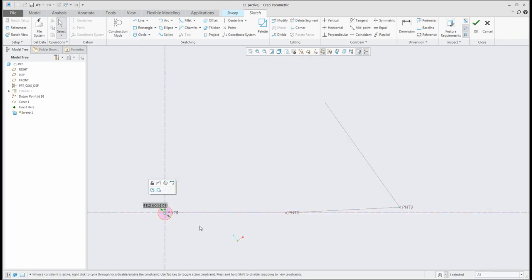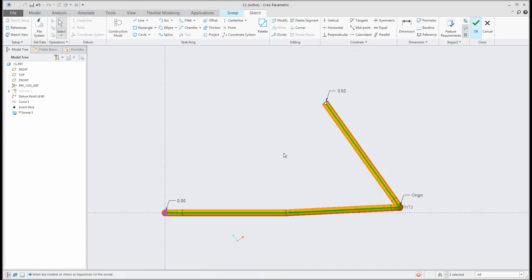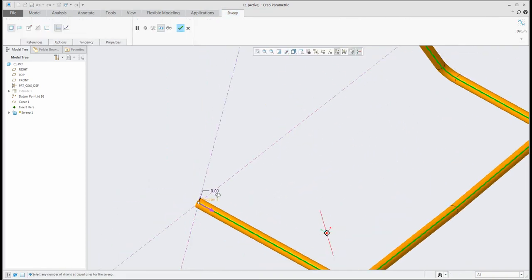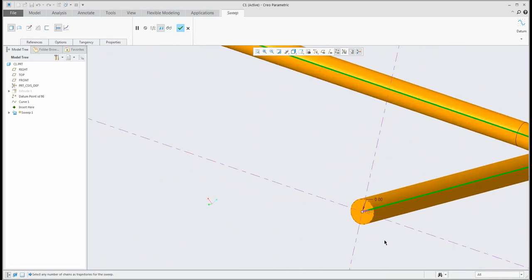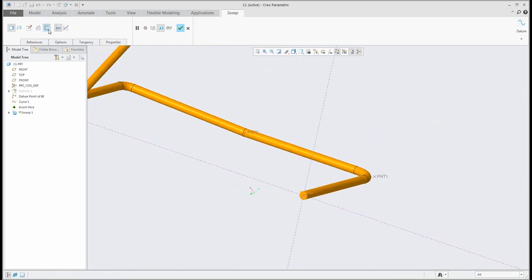For a really quick example, I will show you that it's possible to create something like this. For example, the diameter will be 8, and if I finish it, you can create the closed loop, or you can specify the thickness.